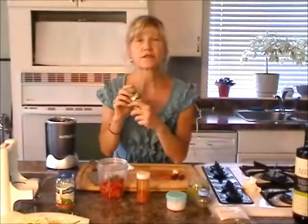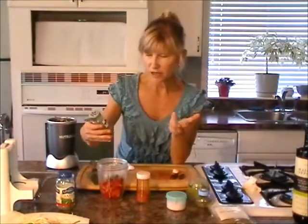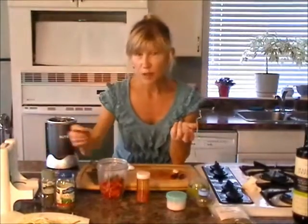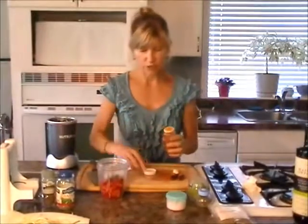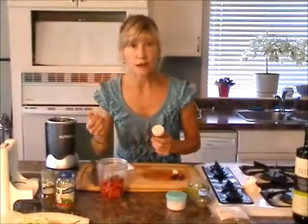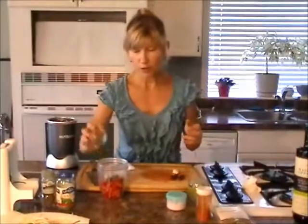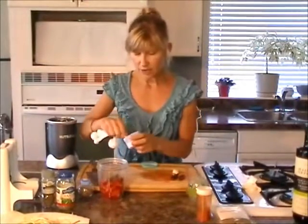I'm going to add, instead of flaked oregano, this is an Italian spice mix, so it's flakes of different herbs, like probably basil and oregano, thyme maybe. A little bit of that, maybe 1/4 teaspoon. A little bit of cayenne if you like a little bit of bite to it. You don't have to, you can leave that out. You can always add more if you want more bite. Salt and pepper to taste. You know about how much salt and pepper you want to add to things. I don't think I have to tell you on that, right?